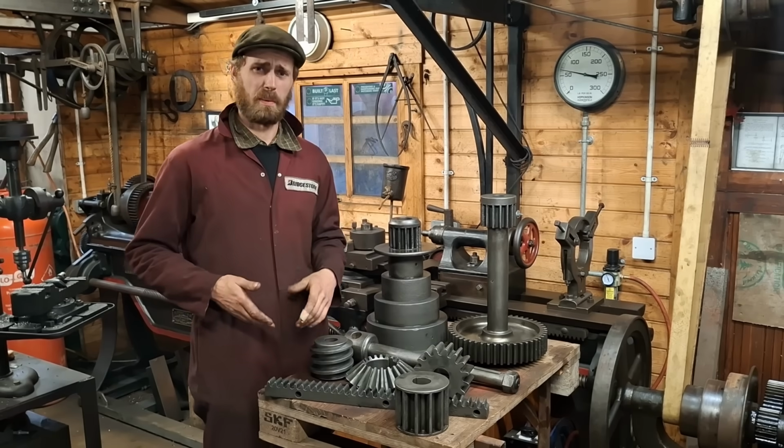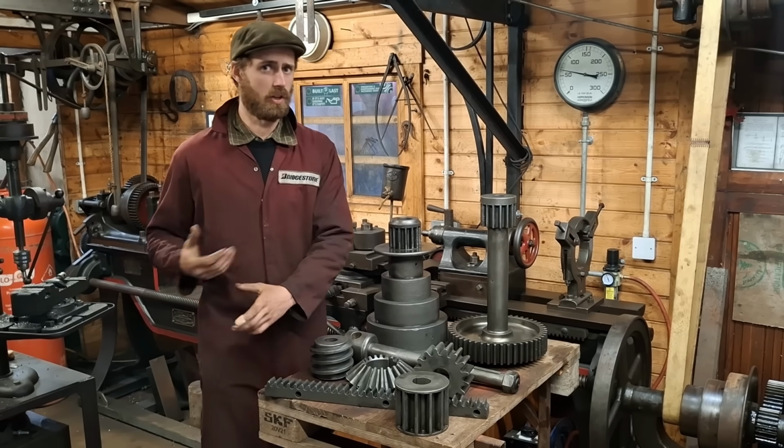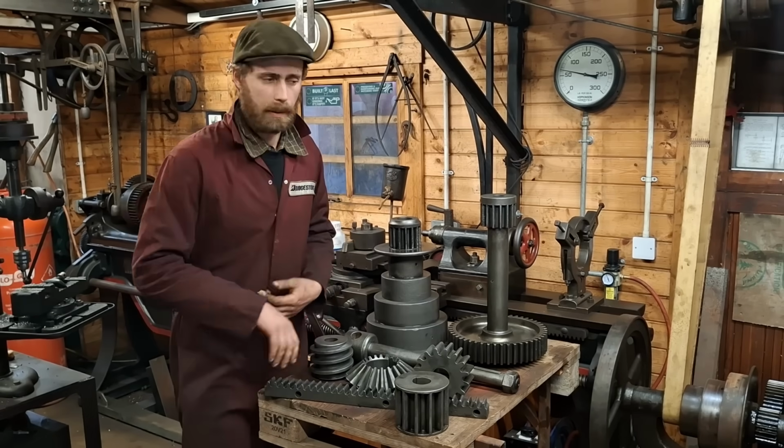Maybe adding a lid would probably help. I don't know whether that would inhibit the effectiveness or not, removing the oxygen supply, whether it likes to have a constant supply of oxygen to keep the reaction going. I don't know, I'm not a chemist. Maybe someone can tell me that.